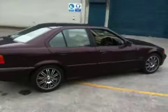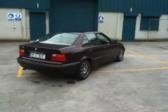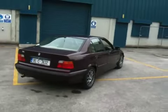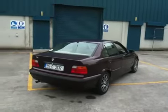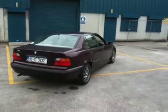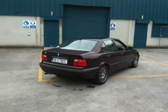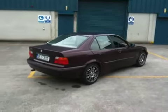I got it last year. The previous owner had it for 10 years, and I wanted to use it as a main car until the NCT expired, which would have been February gone, but it didn't last that long. By August it was overheating, so I replaced it, and I meant to scrap it a few times, but I just didn't have the heart. It's just such a nice car, you know.